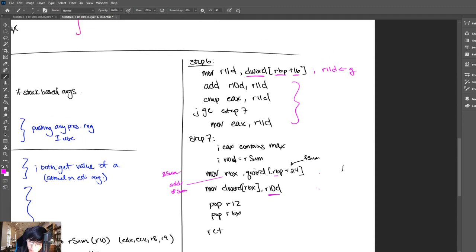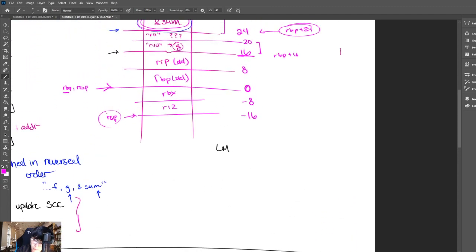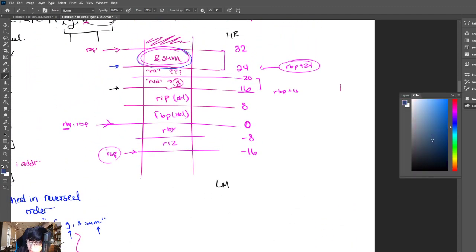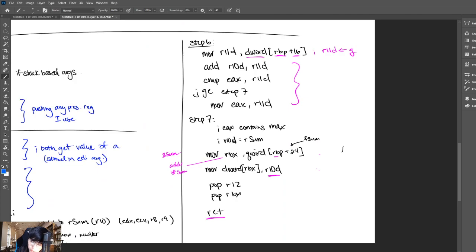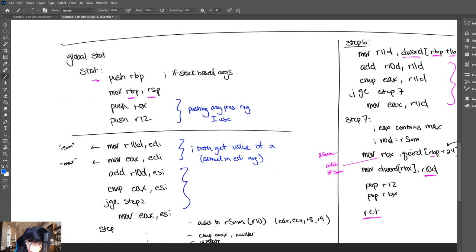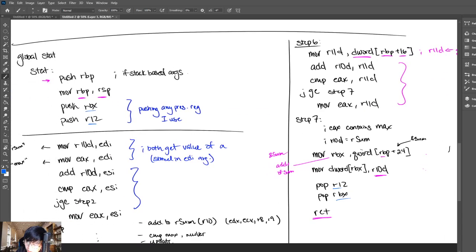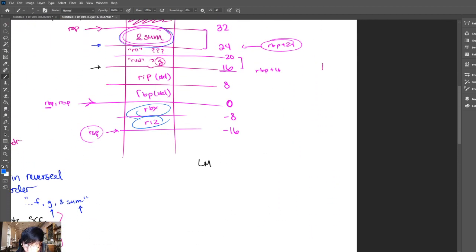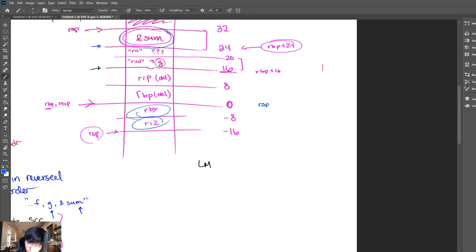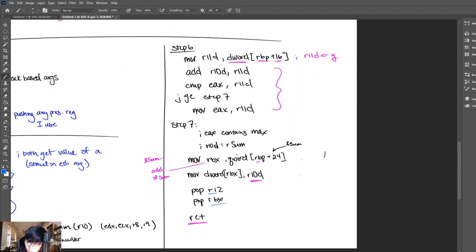Next, before I hit my return, I need to pop my stack back, right? So remember, I have 2 things on the stack. So I need to pop this and then pop this in that order. So now I've returned R12, which we pushed in at the very beginning, right? So remember the last in, first out. So R12 is last in. It should be the first one out. Same thing, RBX gets pushed first, so it gets popped last. Okay. So now my RSP is back to pointing at my base pointer, right?